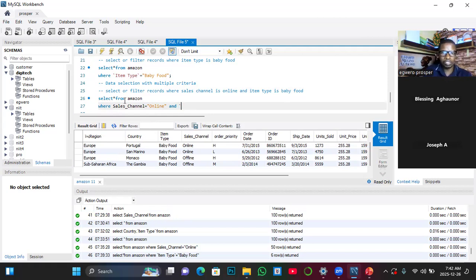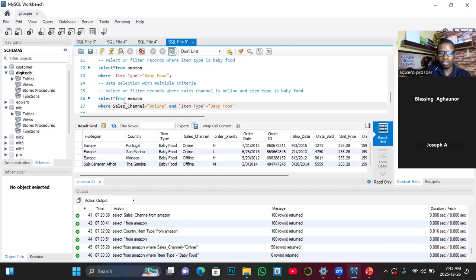So I put that in inverted commas, item type, all right, is equal to, item type is equal to baby food, the same way it is in your data set, baby food, right?